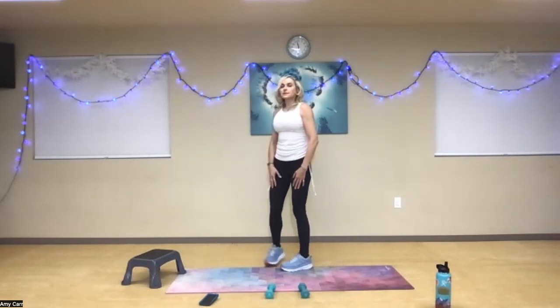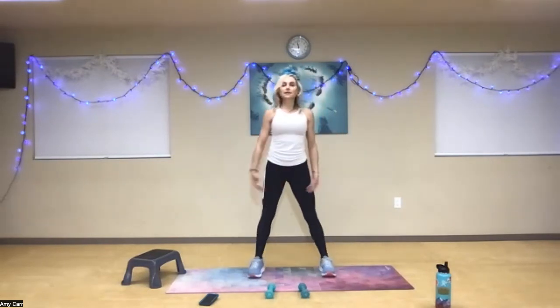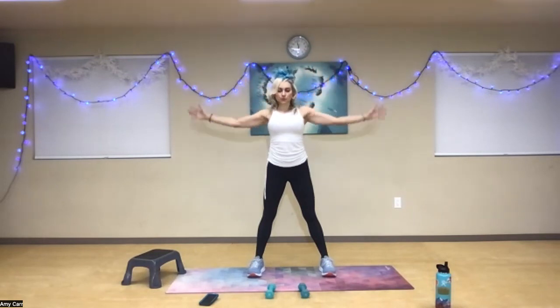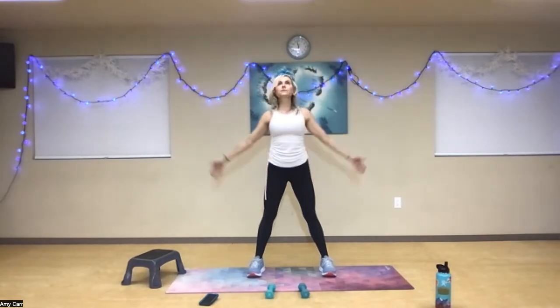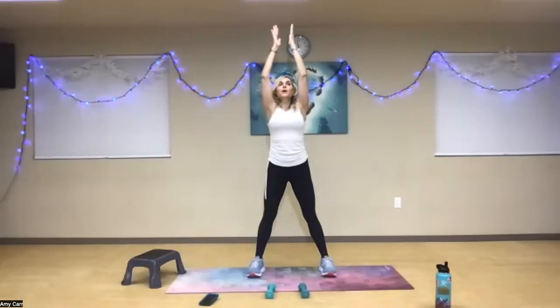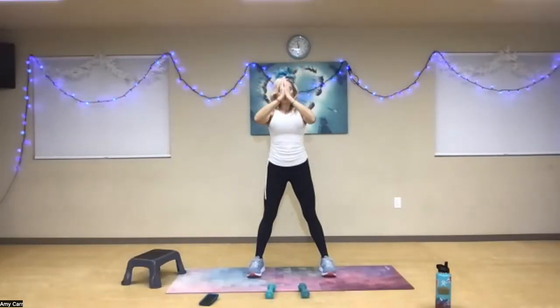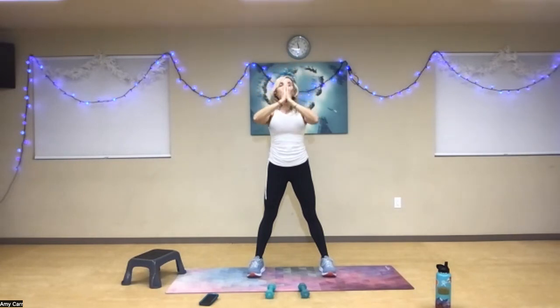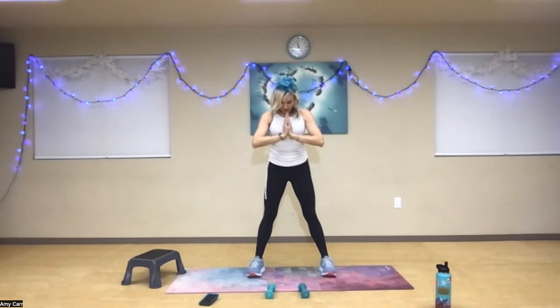Come all the way back up, you guys. Wonderful job. Let's take a nice big breath in — exhale. Two more times — inhale. Now take your palms down to your heart center. Think about all the blessings in your life, pull them up and in right here. Give a nice big thanks, rest your hands on your heart, and gently bow your head. Namaste, you guys. Fantastic job. Have an amazing day today. Great work.